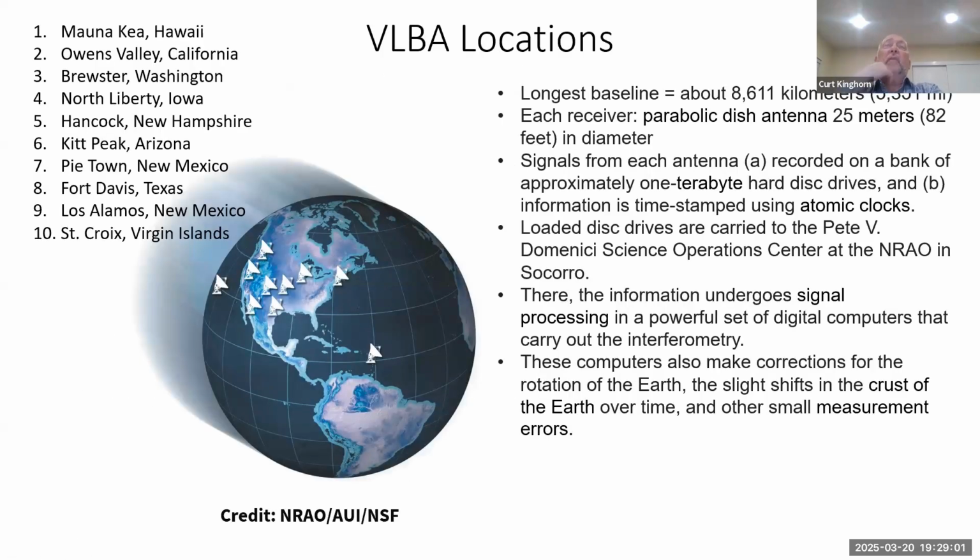So the Very Long Baseline Array is 10 antennas. That was one of the very long baseline interferometry things. And it stretches from Mauna Kea over here on the left, clear over to St. Croix in the Virgin Islands, with 8 other telescopes at various places, including Pie Town, New Mexico, which is 30 miles down the road from the Very Large Array, and other places, including Iowa. I didn't even know New Hampshire. We saw the one at Owens Valley 2 years ago. We saw theirs up there. But so here's the array. And as you can see, it has a very long baseline, about 5,000 miles.